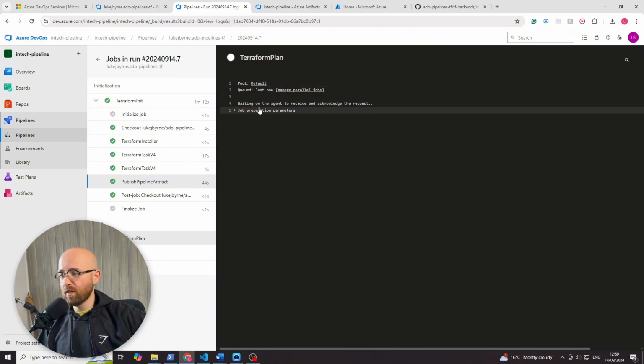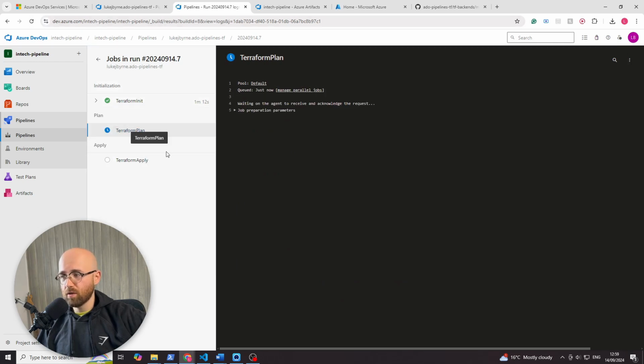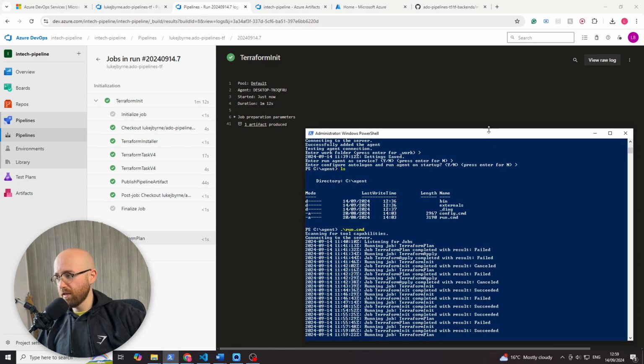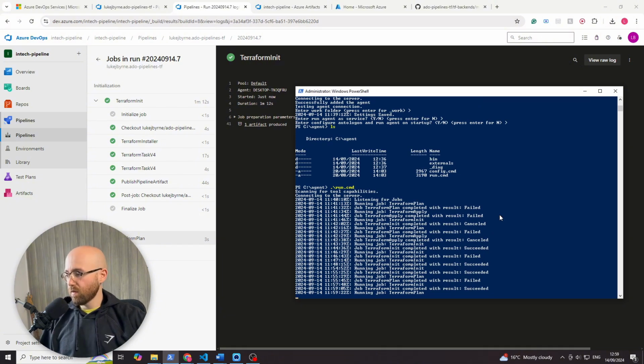Go to plan. Sometimes this kind of thing happens and you can't see much. If we refresh it, you see it will start working. But whilst that's starting to work, you can actually see a history of what's been working on the agent. We have this job Terraform init completed with results succeeded, and now it's running this job Terraform plan, which is this here, it tells you the time and the date. You can just leave this running, and when you're done, you can just cancel out, use Control C, I think it is, or Control D. That will bring you out of it, exit, and then if you need it again, you can just run.